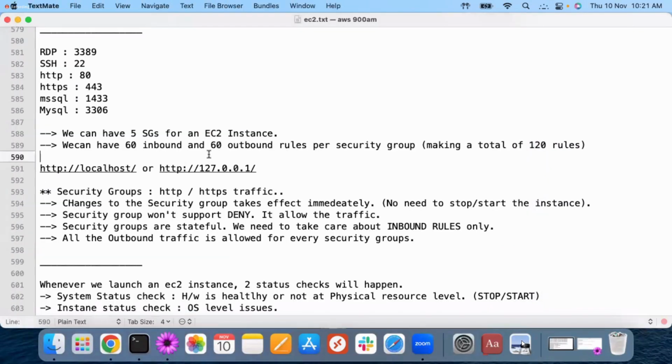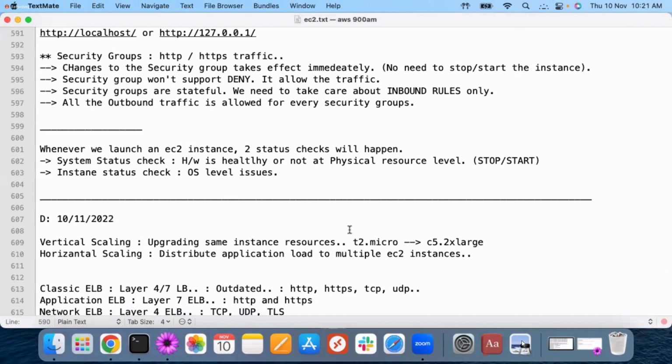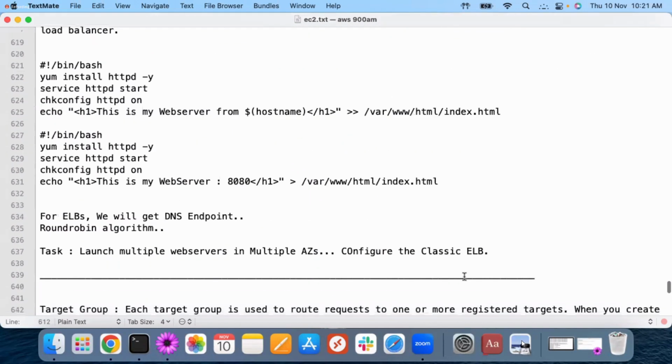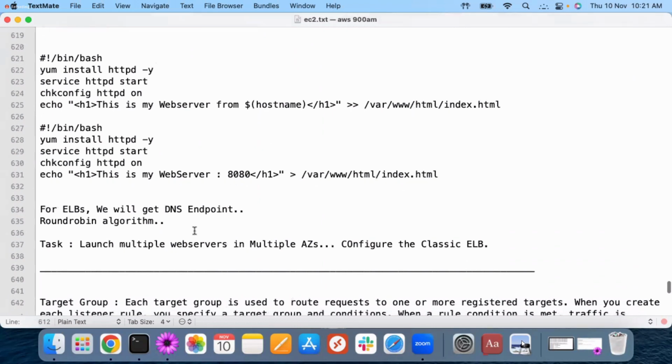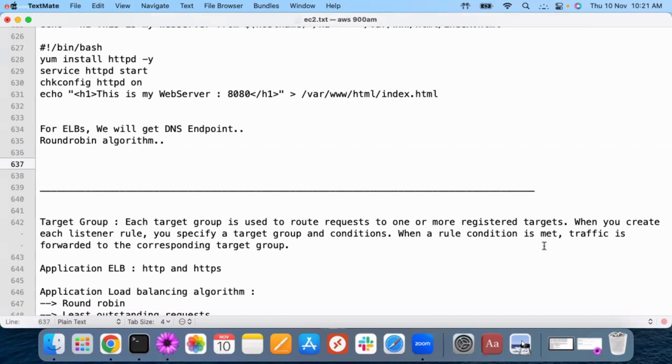For today, we have a lot of additional properties for this load balancer, but I'm not talking about them now. Let's stick to basics for today. You just got the concept. Launch multiple web servers in multiple availability zones and configure a classic elastic load balancer. That is the first task.